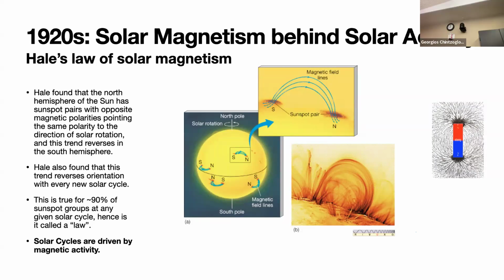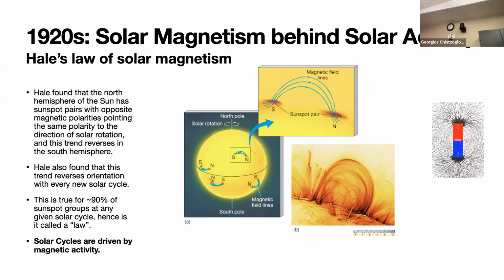And it turns out one of the pair has one polarity of the magnetic field, the other one has another polarity, which suggests that magnetic fields are emanating, perforating the center of the sun. They're coming from inside the sun. They make some sort of trip above the surface of the sun, in the atmosphere. Then they plunge back into the sun. That's really what north and south means in this context. So he found that in the northern hemisphere, all these regions, the bipolar sunspots, had the same orientation of the north-south, where the magnetic field is coming out and the magnetic field is closing back into the sun. And that was reversing if you were observing such regions in the southern hemisphere.